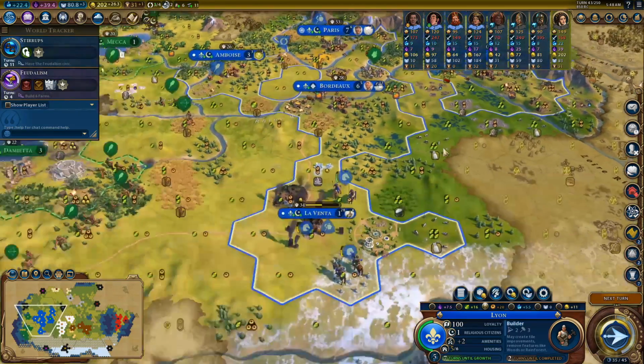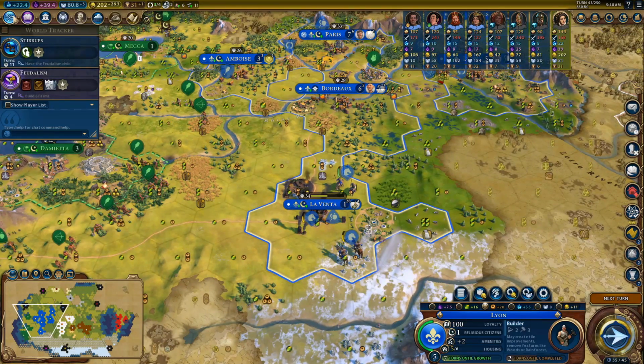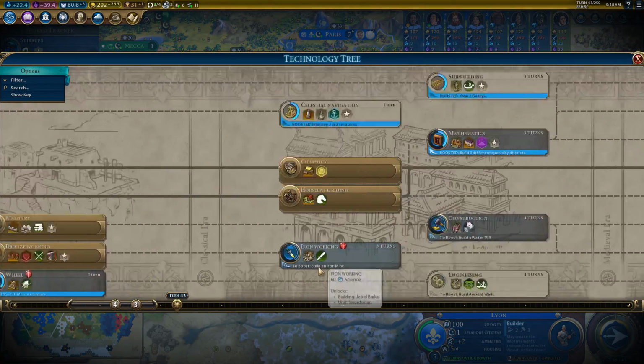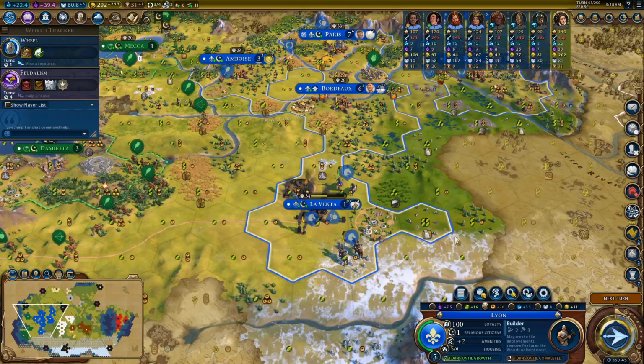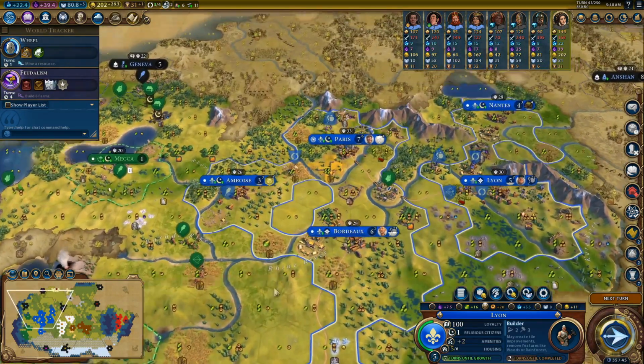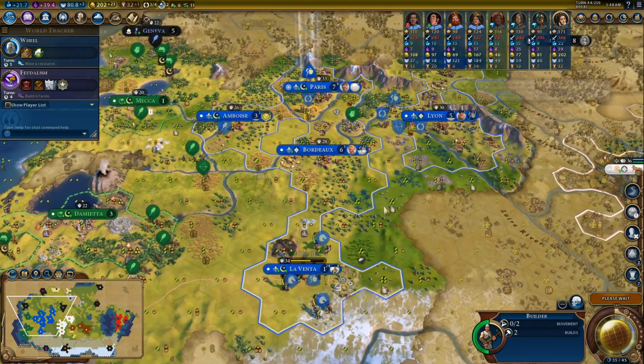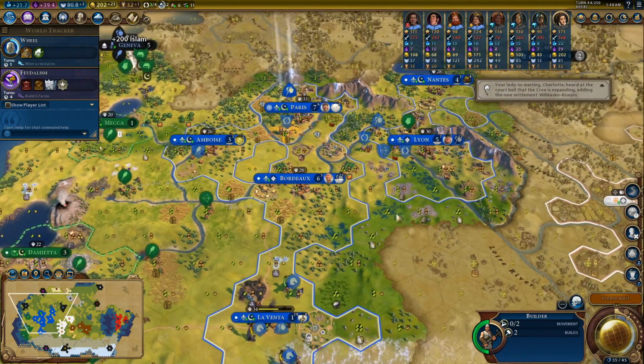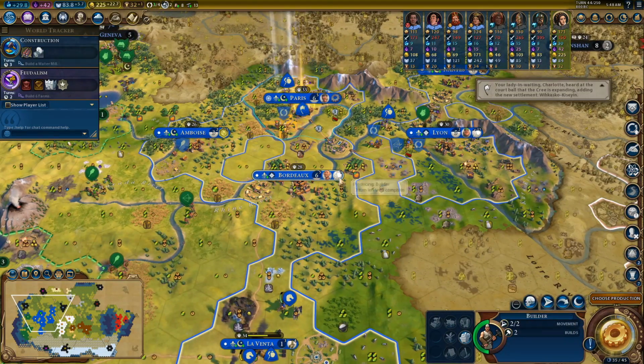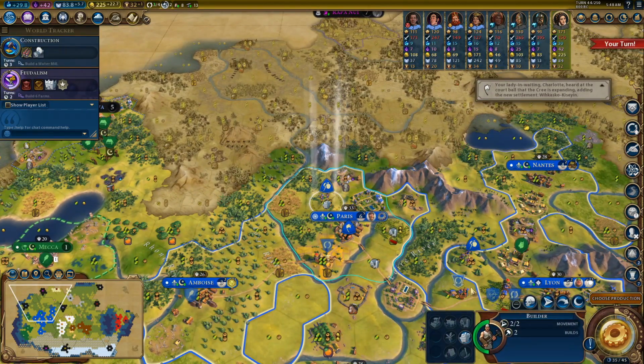Here is another funny district discount mechanic. If you conquer a city with a district you haven't discovered yet, it won't be counted as a completed one. But after I discover astrology, it will be counted as the first built district. In this case, I have to comply with the requirements for a second discounted holy site district.